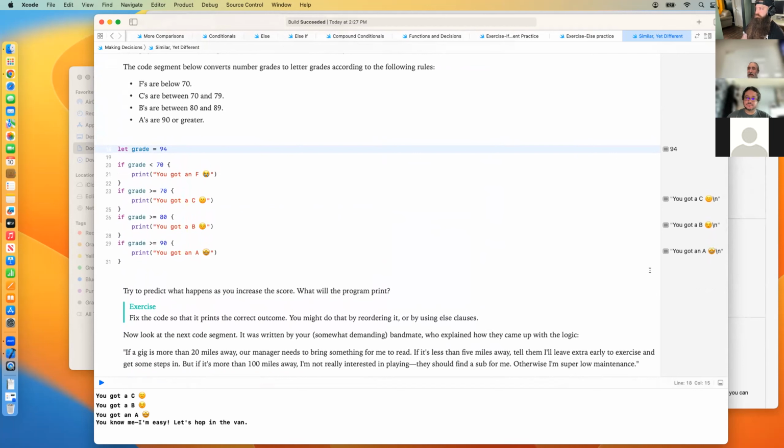It's a matter of how your brain thinks. For example, the way they have this code laid out, to me, it presupposes that students are going to score really low, because we have the F's at the top, not the A's at the top. Is that the way to do it? Maybe. All right, so let's just see if we can alter this.